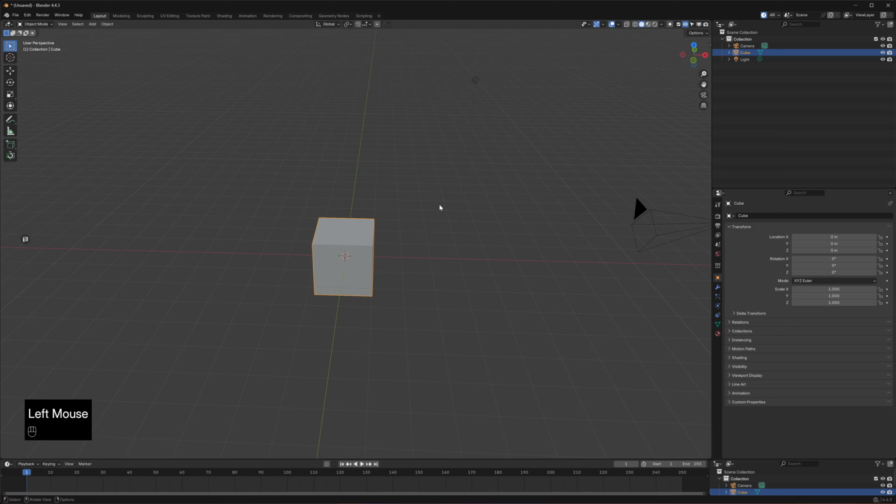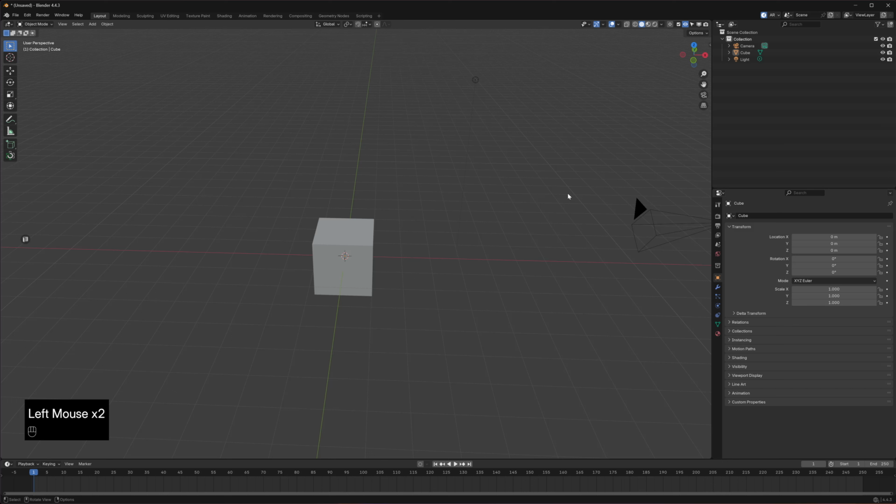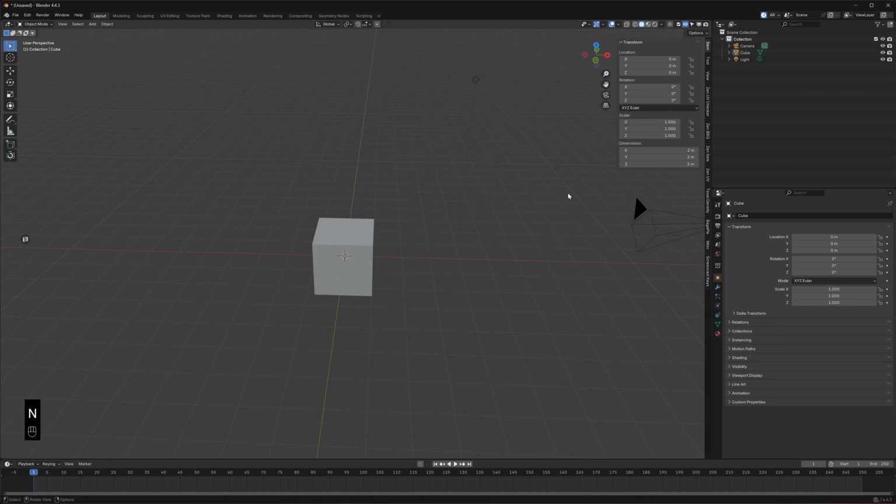Now, let me select my cube again, because now that we know how the interface works, it's important to know that in 3D, every object has a dimension. And before we continue, let me just quickly fix this area. Great. So every object has a dimension. I'm going to click N on my keyboard, and this is going to bring up the properties options. Now, underneath item, which you're seeing here, and don't worry about all of these here, these are my personal plugins and tools that I use for specific projects. Just focus on items. You see that we have dimensions.